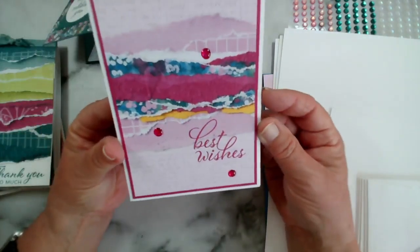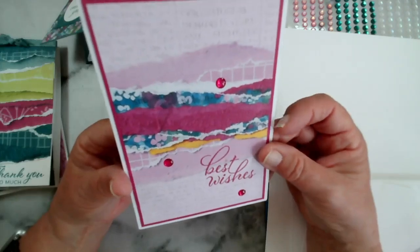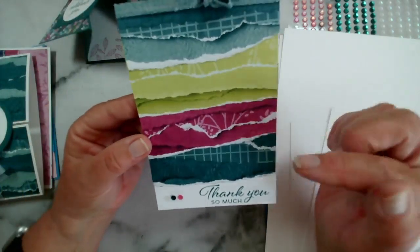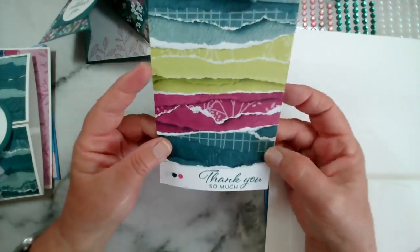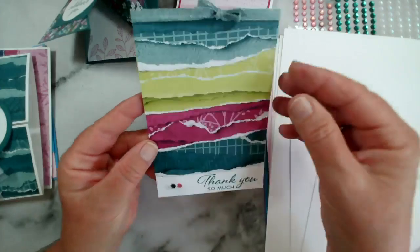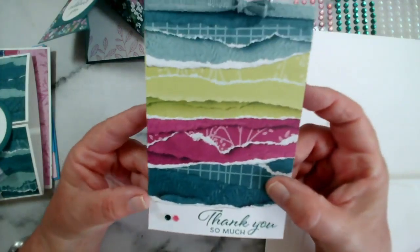Then we have this one here, and you can see I've just used those papers, stamped a sentiment, added some bling to it and layered it up. Now this one is the torn papers, torn and layered, so you can't really see, but underneath each of those I've torn the paper, added a little bit of ribbon around the top, and just put a little sentiment and the coordinating coloured gems on the bottom.